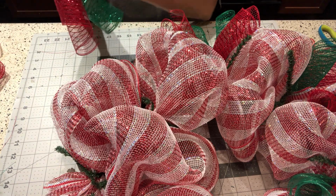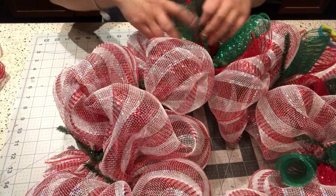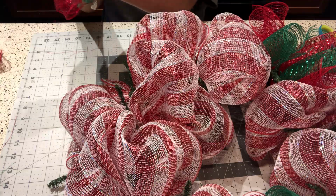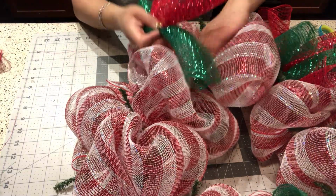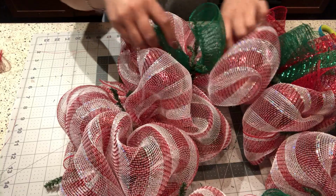So I like this so much better. This is way fuller. Give it a good twist. Give it about 2 twists, guys. You can do 2 or 3. I like to do 2, but that's just me. So put it down, twist it.